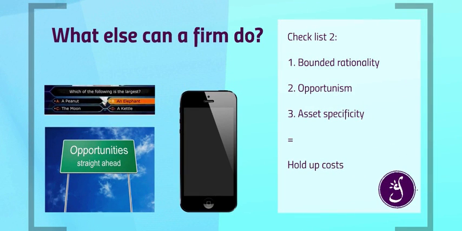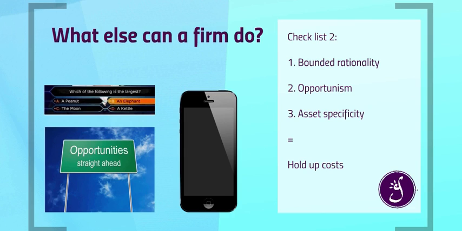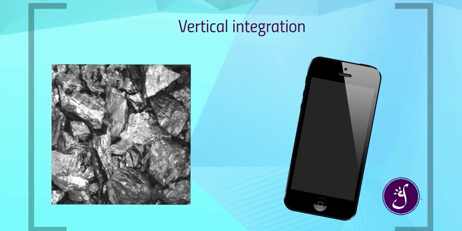All of this combined creates something called the hold-up problem. Looking at the Apple example, that company they approached is very scared — because Apple could just turn around one day and say they're going to lower the prices, pay them less, and they can't do anything about it because nobody else wants their product; they tailor-made it for Apple. They have extremely high sunk costs. So they might tell Apple in the first place that they don't want to make the products out of fear. So Apple are like, cool — and they just buy out the firm. This merge takes place to reduce the hold-up problem, through a process called vertical integration.